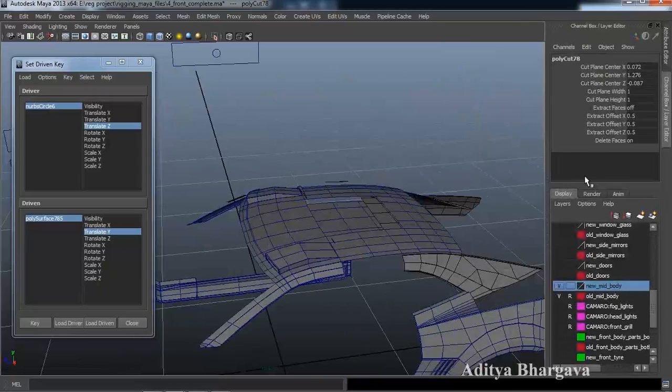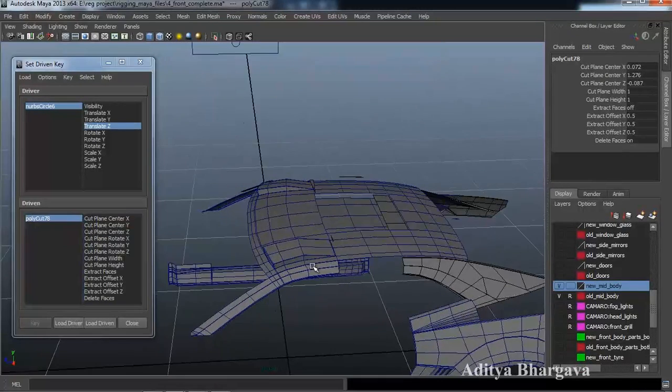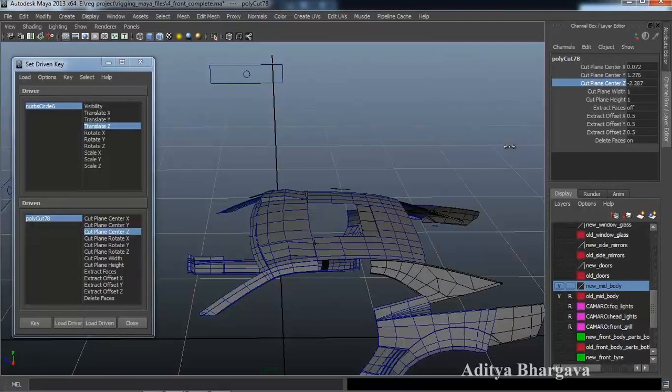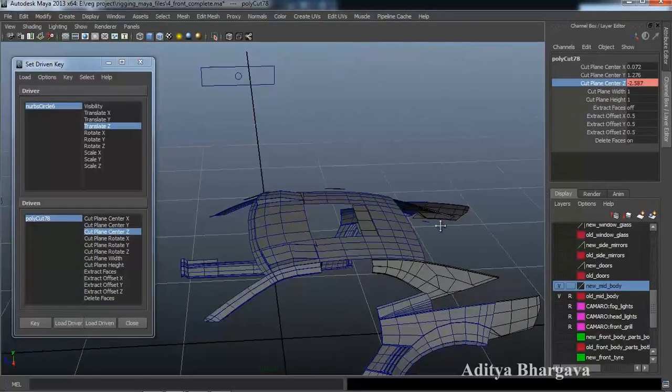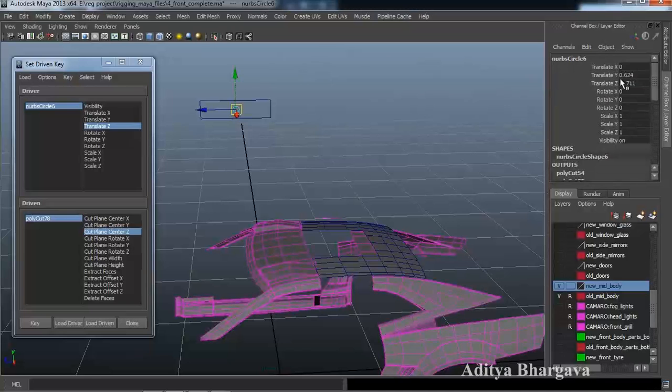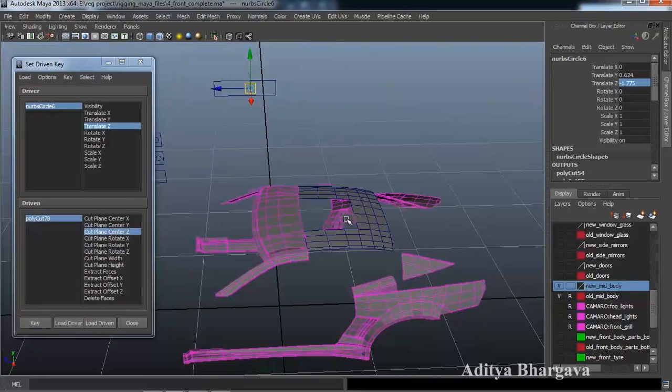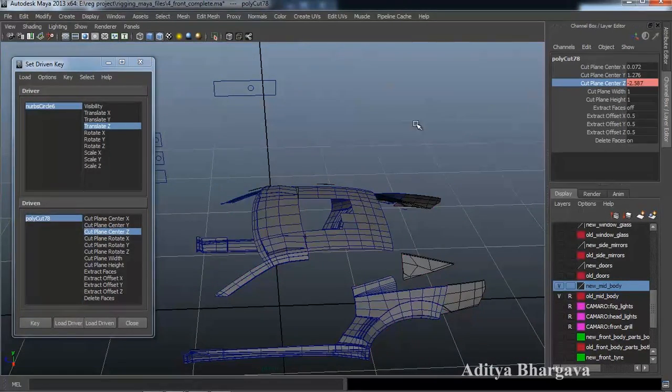Go to Ctrl A, make it as a driven object. Select the Z axis, make it go off the visibility right now and key it. Now move the controller to the final position, that would be 775, enter, and we'll select the polycut, we'll make the object come into visibility right now and key.